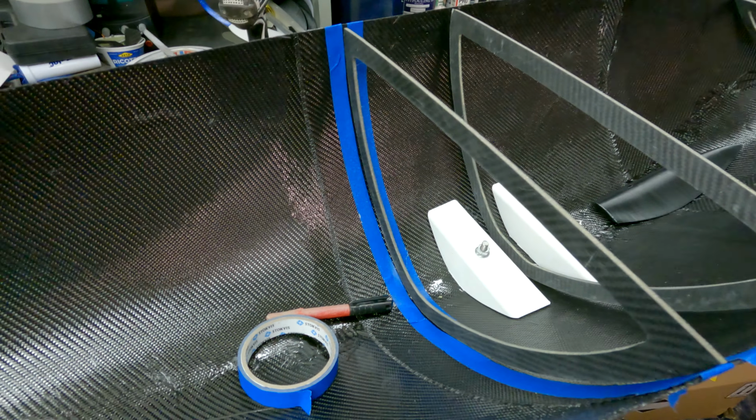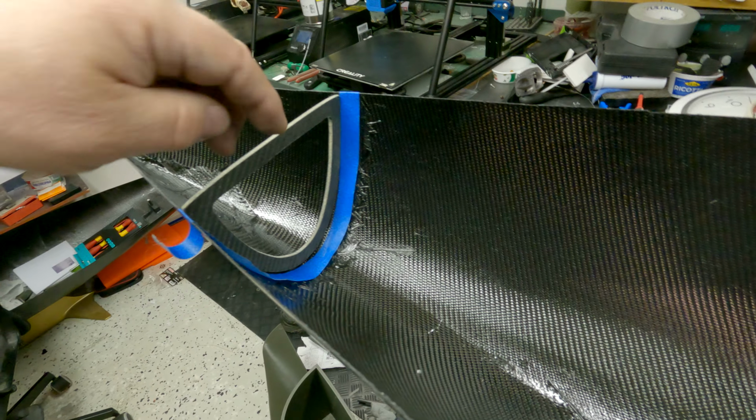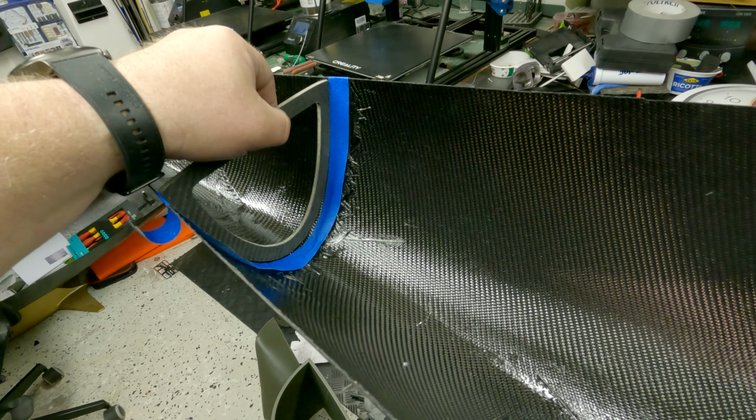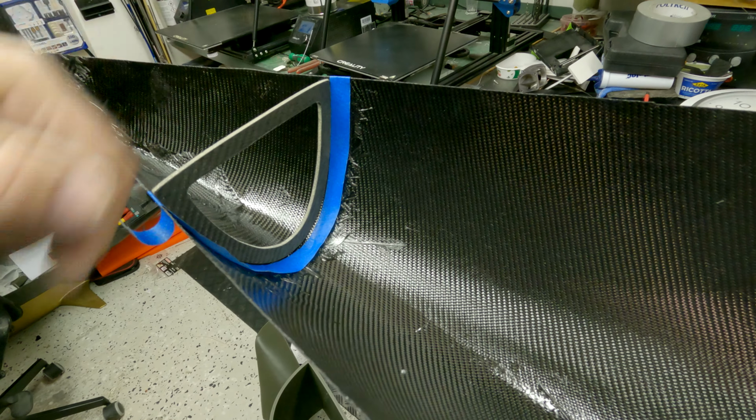So I'm fitting the ring frames in the hull, and I have put a little bit of tape just to make it less messy when I glue this in. It's probably going to be messy anyway, knowing me, and these will hardly ever be seen, but it feels a little better not to have it so messy in the boat.